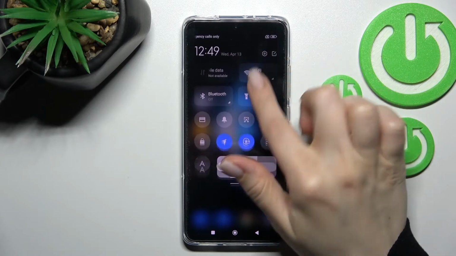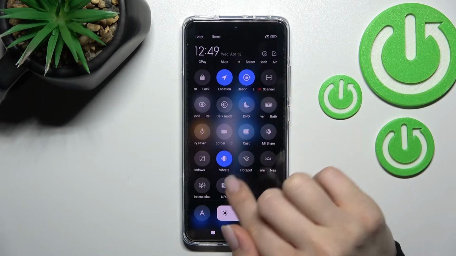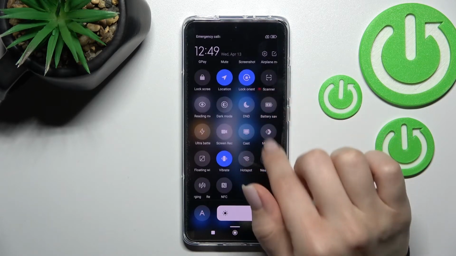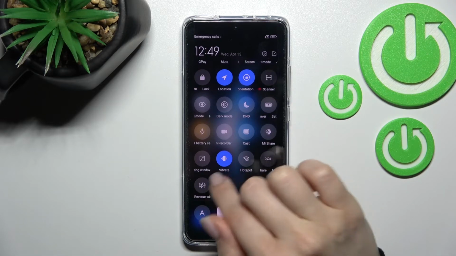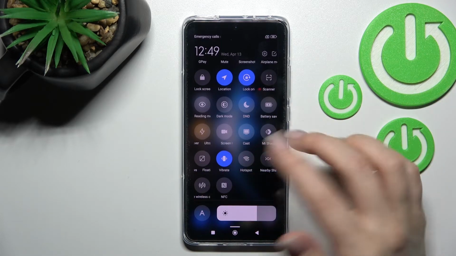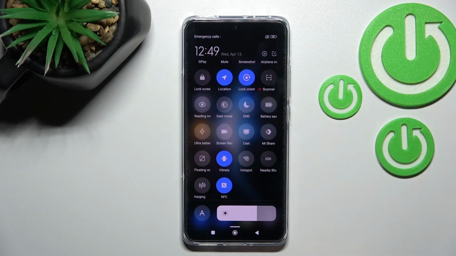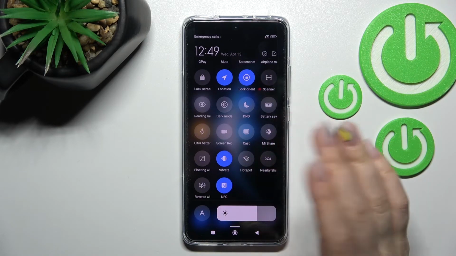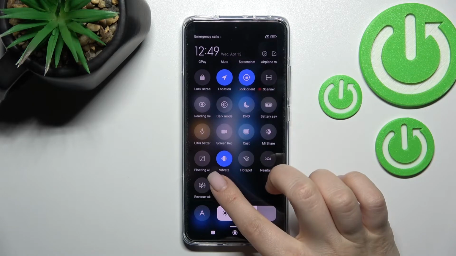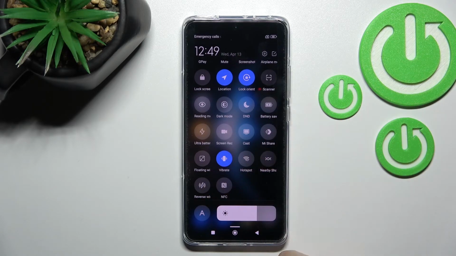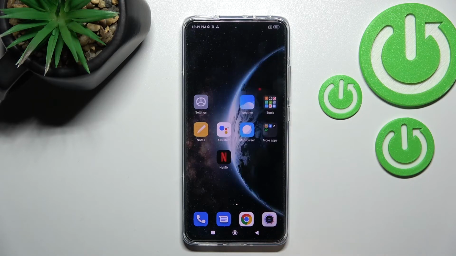And also we got a second way how we can activate the NFC. You should first open the notification panel right there, and somewhere here you will find the NFC icon. In my case this is the last icon here, so to activate it you should click once on this icon, and that's it. You can use the NFC on your device, and just to turn it off click once again on this icon, and that's how it looks.